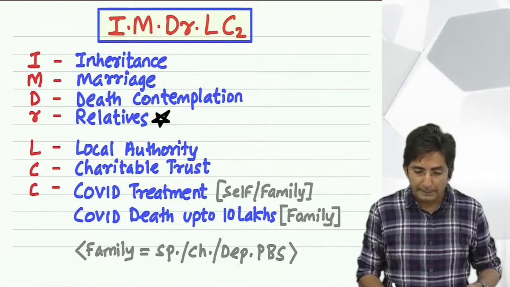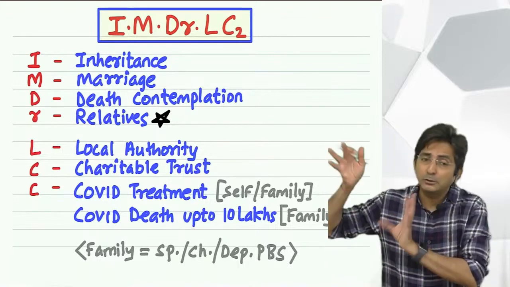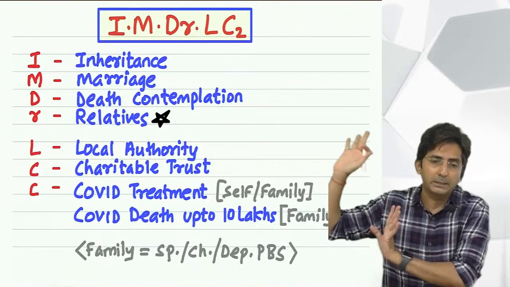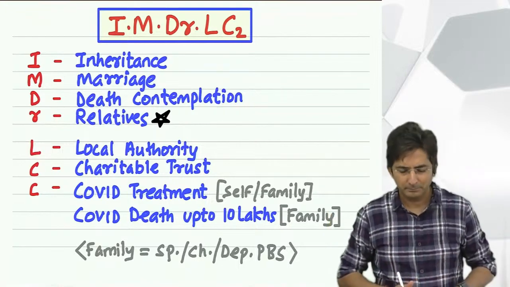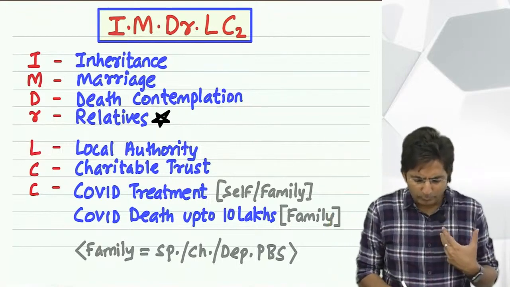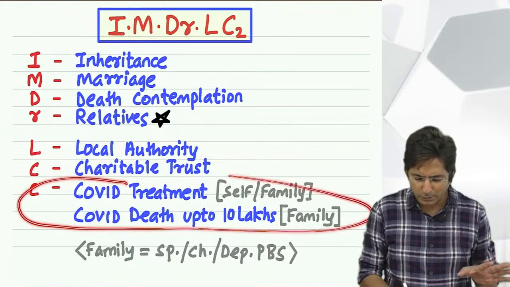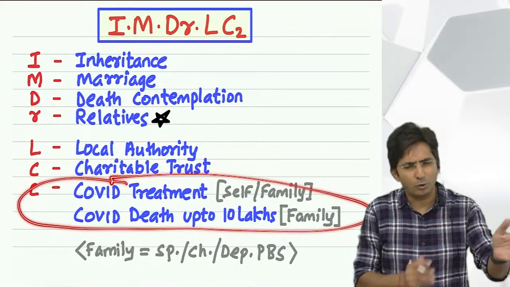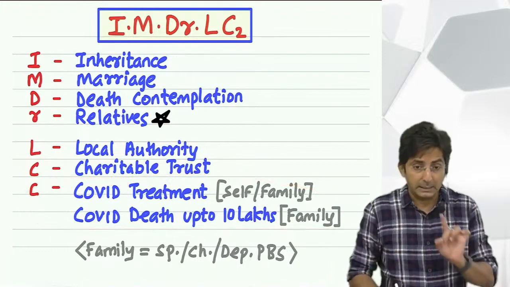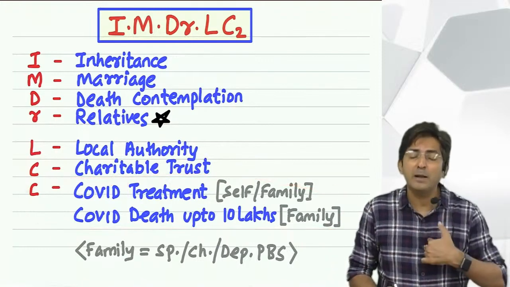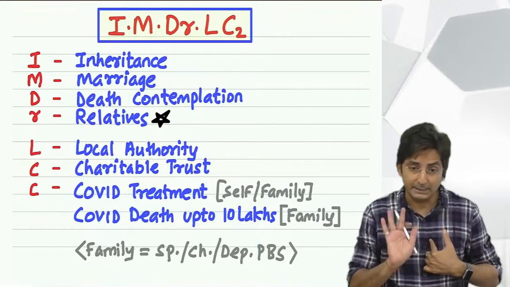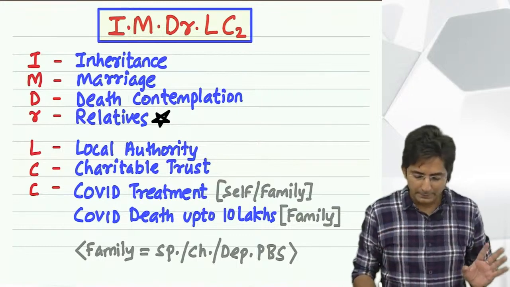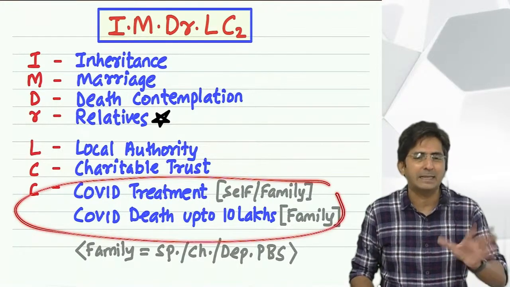But in COVID death, I have died. So who receives the money? Family member. But if they receive up to 10 lakhs, it will be exempt. But you know, I have got a gut feeling this point will not come in questions in today's time, because now we have just gone away from COVID. Okay. But still it is in the law, which law I am teaching you? Income Tax Act. It is still written in the law. But in the question, this point has less likelihood. Okay.